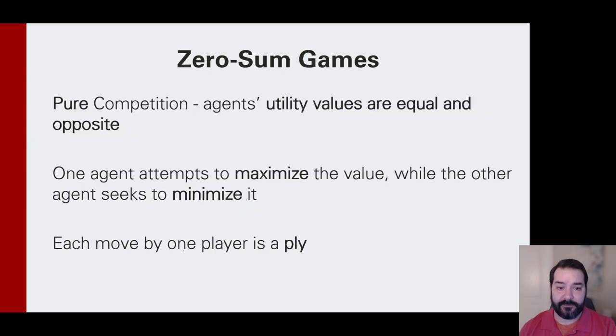So what is a zero-sum game? The idea here is that what we're looking at is our agent, so we'll call them agent one. Our agent is specifically attempting to maximize an end value. If we're thinking about something like the linear search or the linear assignment problem that we've talked about previously, this is I want to get the biggest value out of the configuration. I want to get the biggest value out of my actions. But like I said, there's an adversarial agent also in play. And so that agent, they're specifically wanting to work off that same value, but they want to shrink it down as best as they can. So again, thinking linear assignment, they want the smallest value possible.